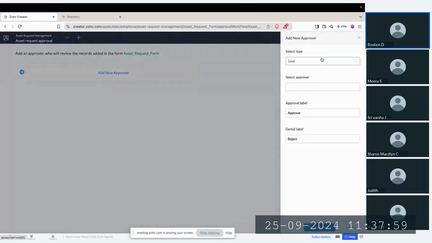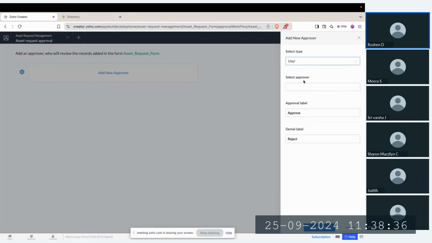And the approver can be added in 3 ways. You can choose a particular user and add them as an approver. If I click here, the added users in this account will come up. And let's say managers or any particular role that you have in your organization hierarchy should have common access. For that, you can also set up roles. When you click on roles, the defined roles will show here. You can choose any of the roles, and the person who's associated to that role will have the approving access. And finally, there is field level approval as well.